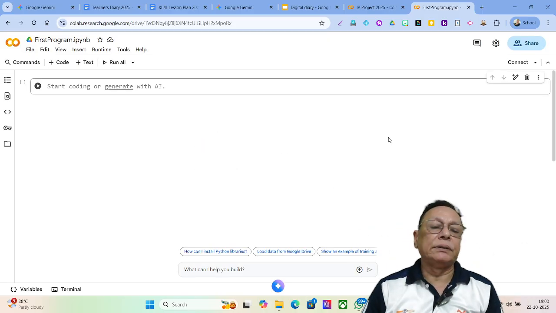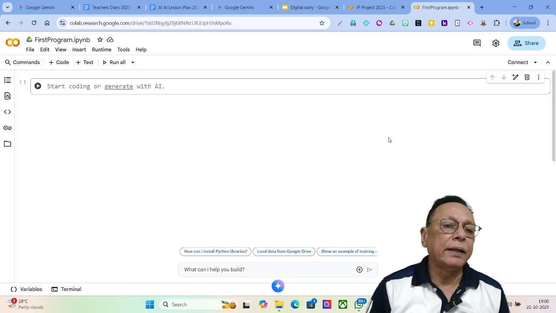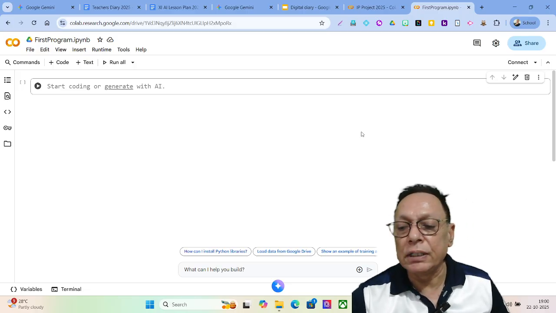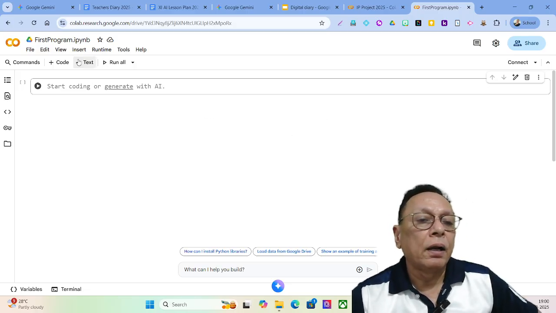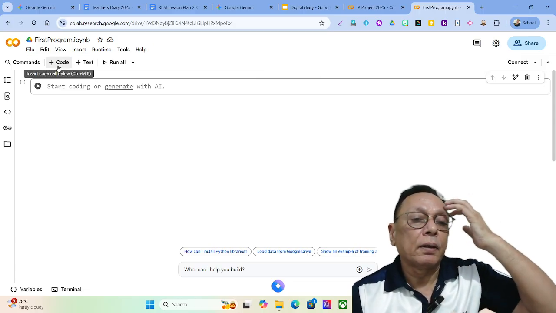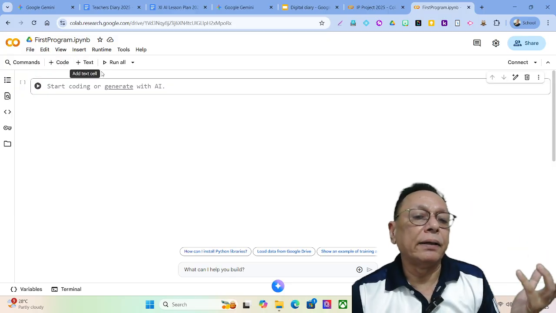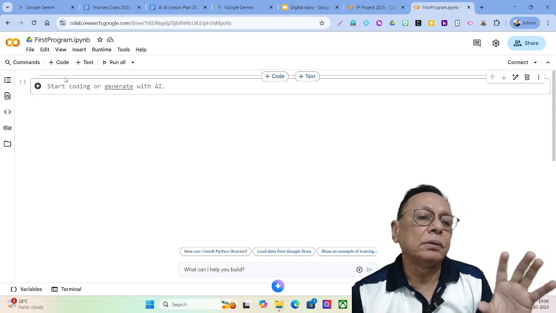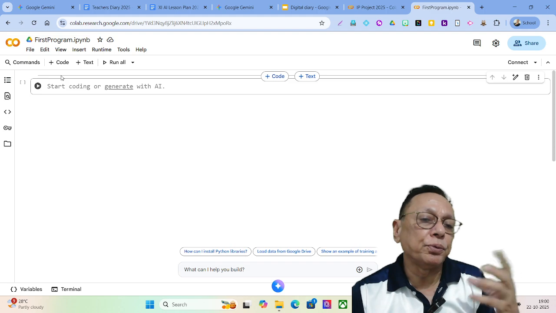Now this is the entire interface. Here I can write the program, and over here, below the menu bar, you see the command, code, text, and run all. This is about the command which you are going to give.